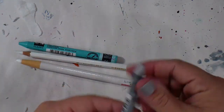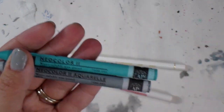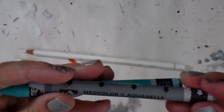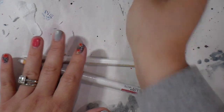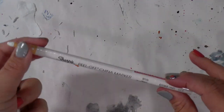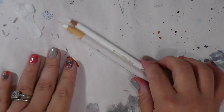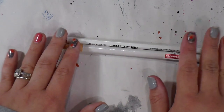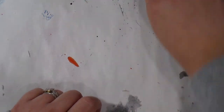They had individual Neocolor 2 watercolor pencil crayons, and it was all I could do to stay within budget because there was so much amazingness. I got gray and turquoise green — y'all know I love those colors. Then I found a Stabilo All white pencil and a white china marker. I really wanted a brown Stabilo All — if y'all have one, send me a message and I'll pay for shipping, because the individual pencils on Amazon are pretty astronomical and I don't have a local supplier.